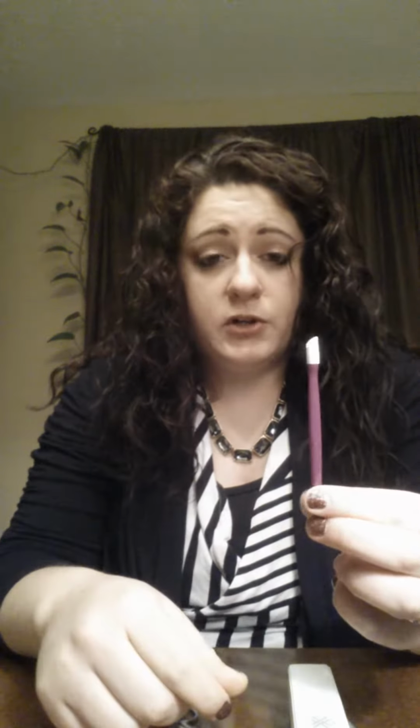So the next step you want to do is prep your nail. Prepping your nails is just as, if not more important than how you actually apply your wraps. So I use a couple tools to prep my nails and to put my wraps on. The first tool that I use is a handy dandy nail file. You want to use one that's a very coarse grit. I also have a pair of nail scissors. I have a cuticle pusher.